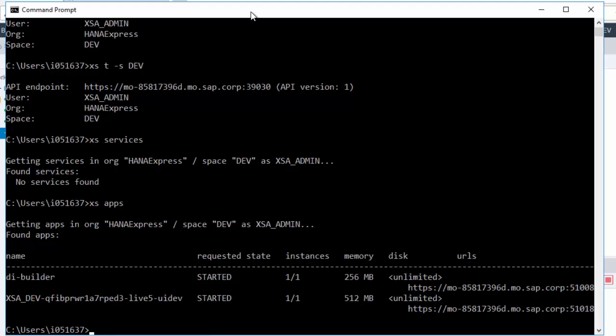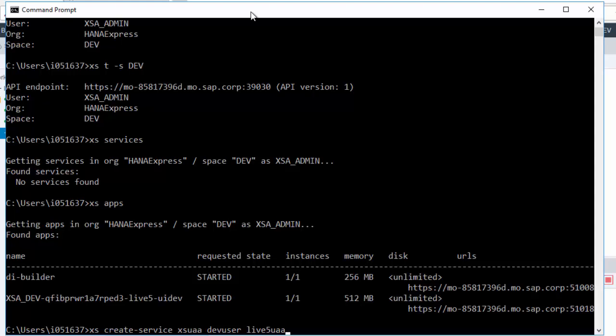We've got no service created at the moment. What we're going to need to do is issue a specific create service command. So for that, we'd use XS and then create service. We need to say it's an XS User Authentication and Authorization service. We're going to use dev user, which basically says we're doing this for development user. And then we need to give it a name. So we're going to call it Live5 UAA. So that name, again, we're going to reference it elsewhere, so it's important that you do use that name.